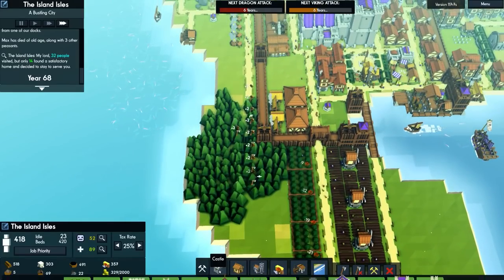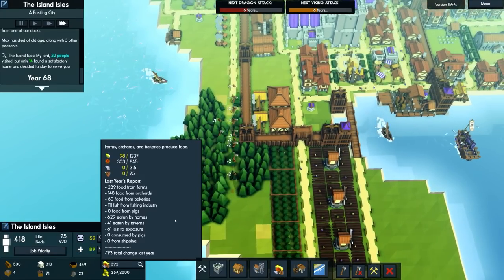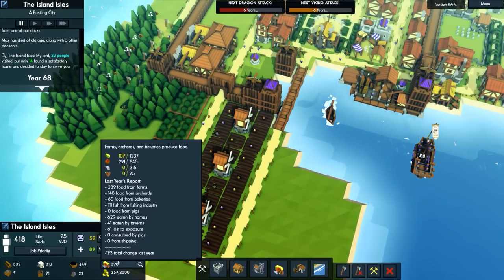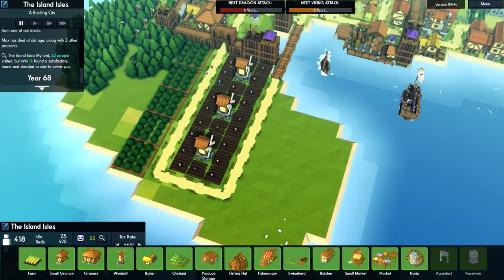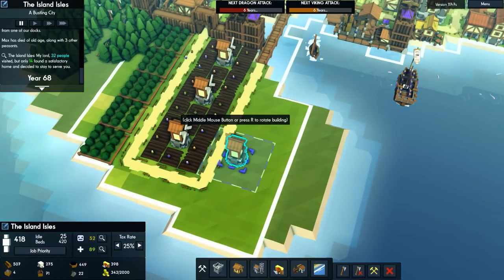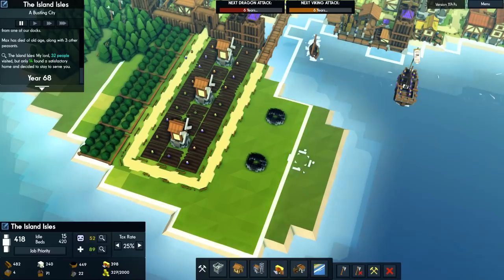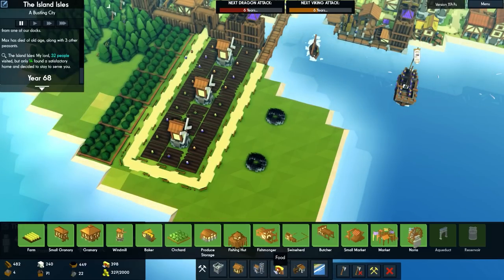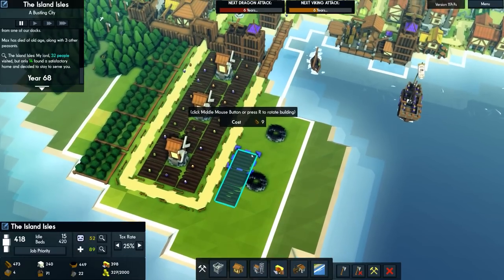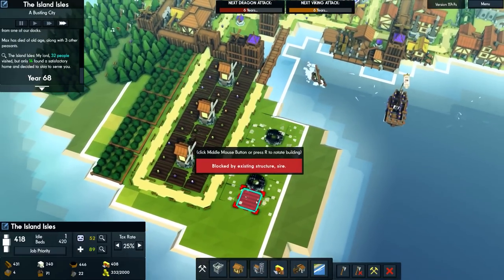Because of the jobs that we've provided now, a lot of the food and such will be fluctuating. Oh, minus change from last year, look at that. Minus 173. We need more farming, and I think we need it sooner rather than later. Well, that's fine with me. So let's rotate that round. We'll go one there, and then one there. And then we will build. Hang on. It is in food and farm. And straight up to there. Down there. And there we go.